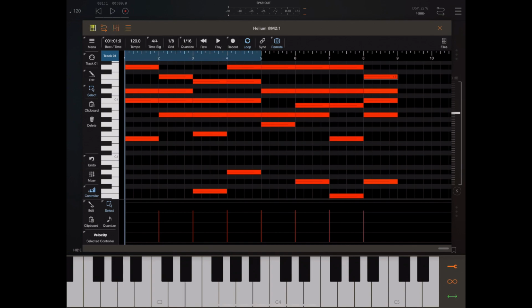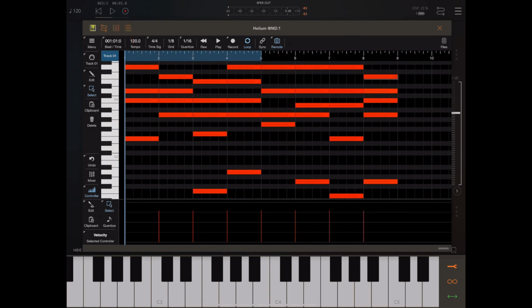As it stands, if I press the play button on Helium's transport, it will start playing the loop. That's great, but we want AUM to be in control here. If I currently press Helium's play button, nothing happens. Helium does not start playing.